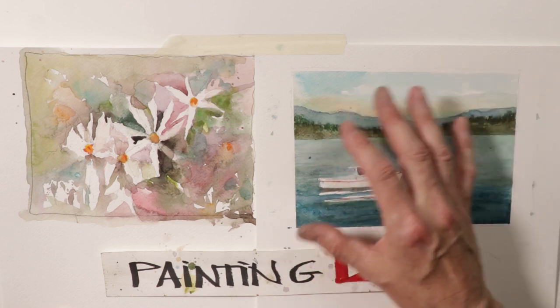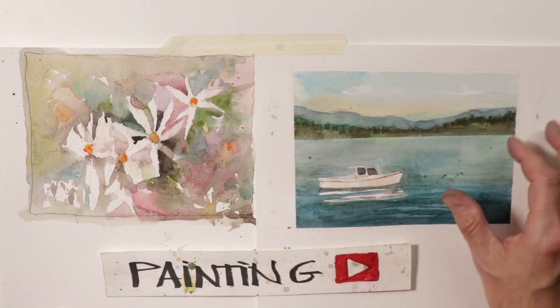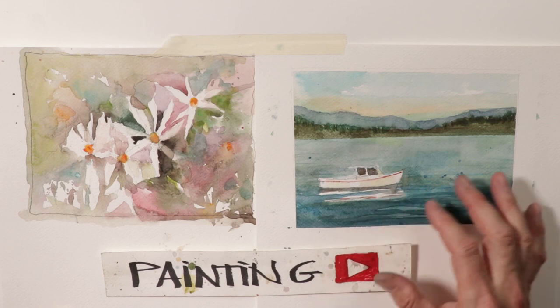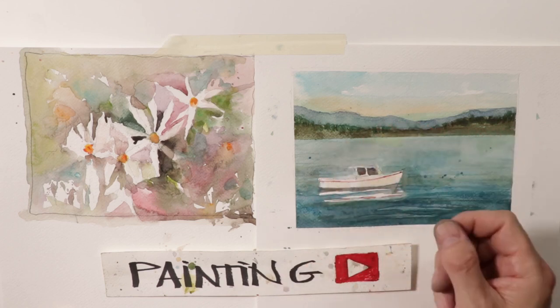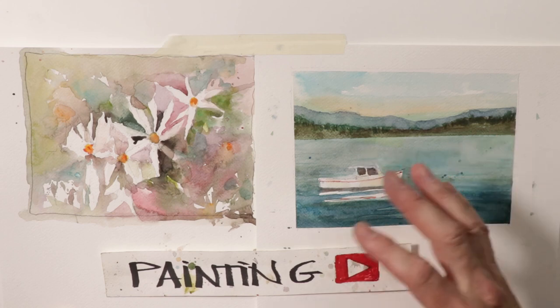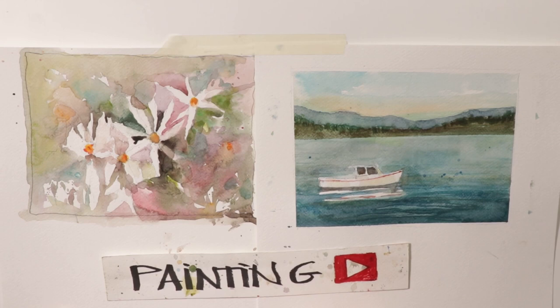We're using the glazing technique here, getting lots of color on first and then going over with darker subsequent washes to give the painting a more impactful feel with the darker darks in there, to capture the dynamics of the lights and darks on a painting.